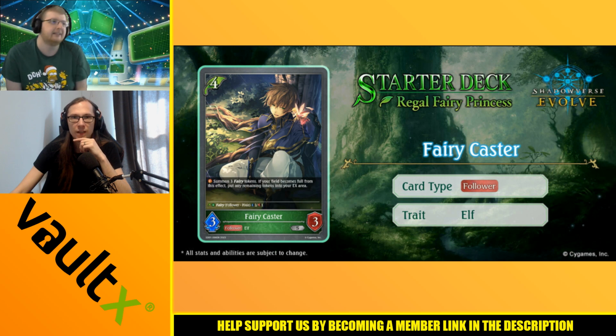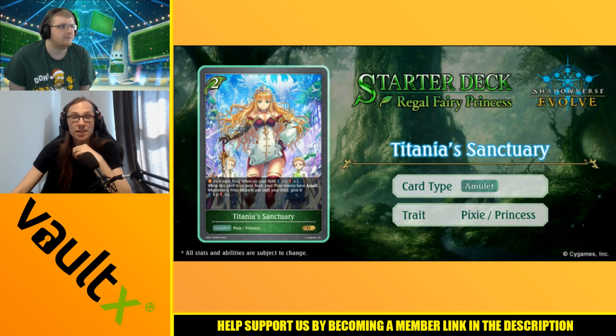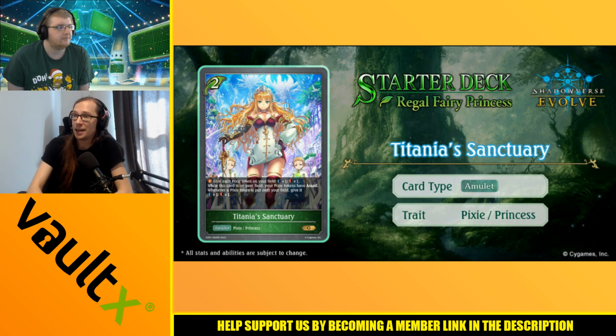Yeah. Next one is our gold rare card, Titania Sanctuary. So this one is an amulet. Amulets are cards that you play, and they stay on board, so they take your slot, but they are not followers, so they cannot be attacked. On Fanfare, give each pixie token on your field +1 attack and +1 health. And those pluses stay because you put them as counters. So you want to play this while you have 4 fairies on board.